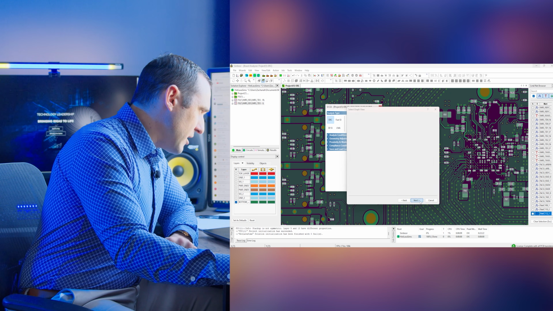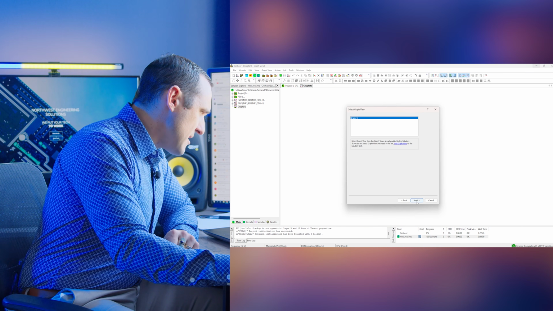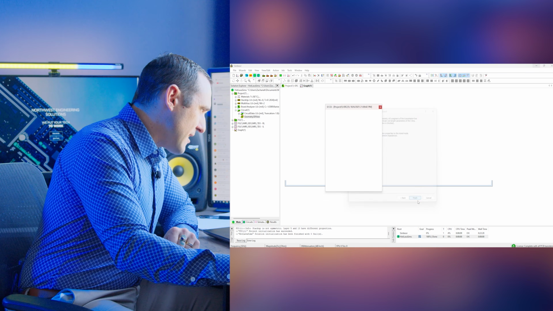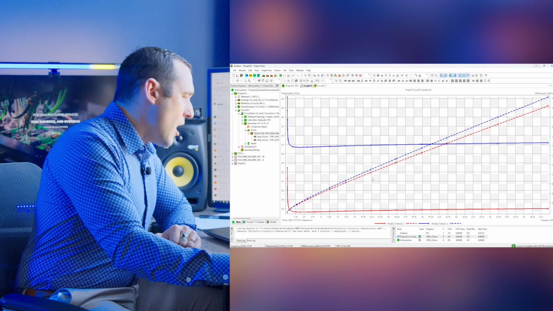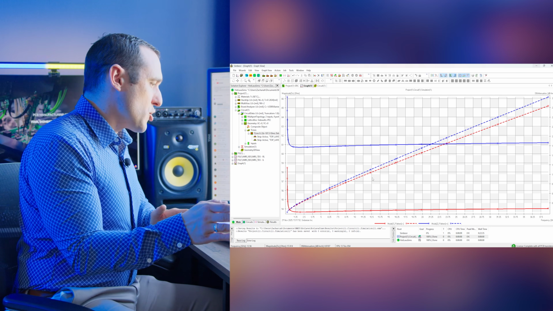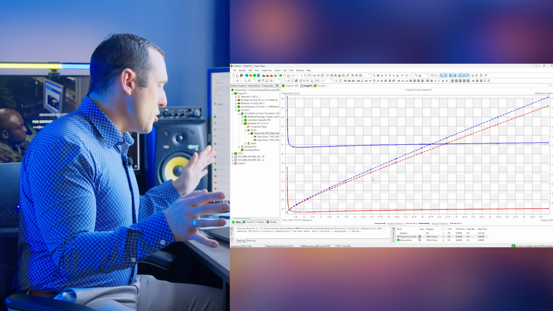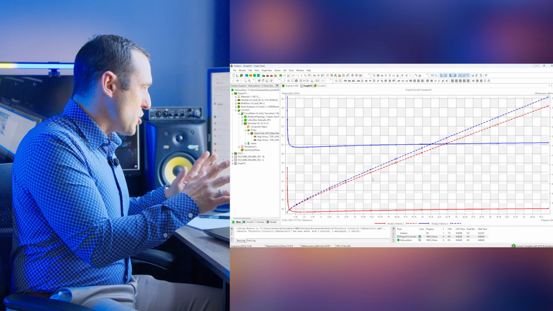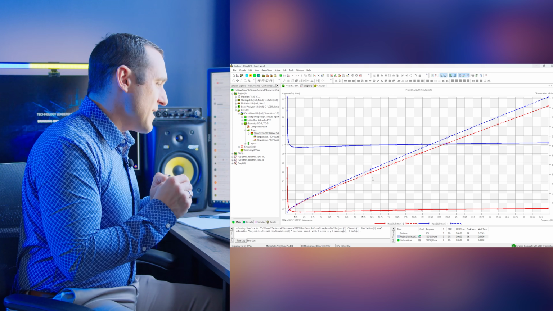Once I just go through and click on all of this, it's then going to give me some results. And then I can see exactly what is the impedance and the attenuation of this transmission line that I just created in both common mode and differential mode.